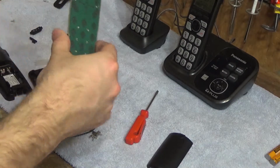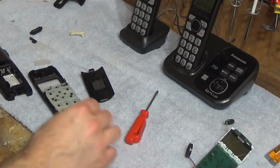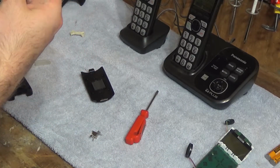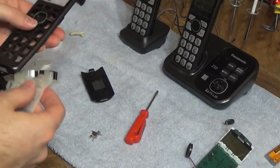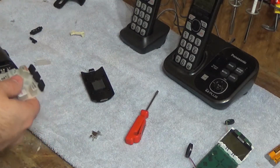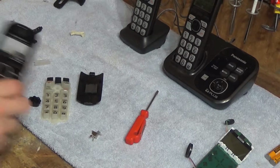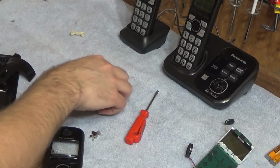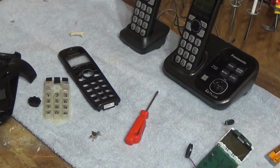Okay, so there's the board. Gonna set that aside for now. We'll come back later and clean that off. Buttons are actually pretty clean. I was not expecting that, given the jumped up appearance of this thing. Well, anyways, at this point, I'm gonna take all this stuff over to the faucet and we're gonna give it a good cleaning. Then we'll clean the internals and put it all back together.